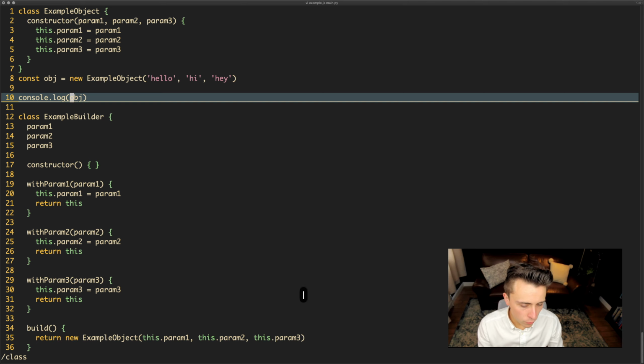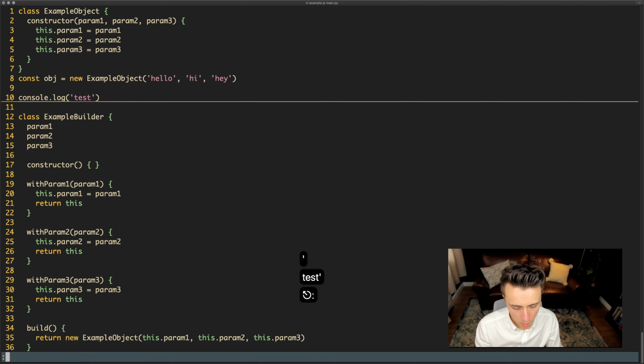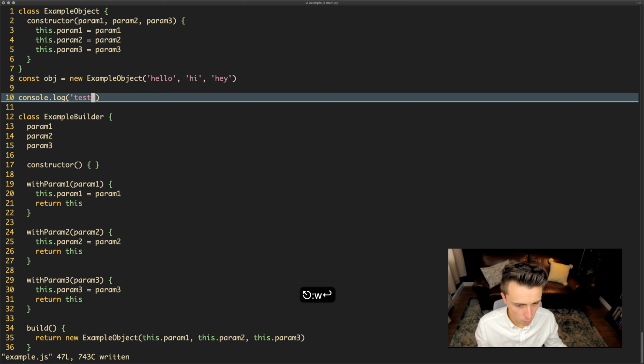A common thing that you'd want to do is, let's say I don't want to console log this object, but instead I want to console log something else. Well, because object here is one word, I could just do ciw, change in word. That will swap out the word, put me in insert mode, and then I can type out something else. So I could type in test, and that will swap out test.